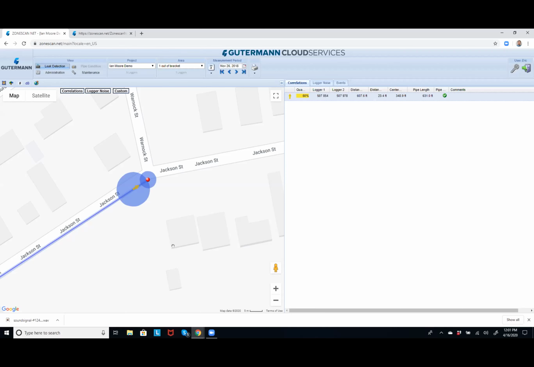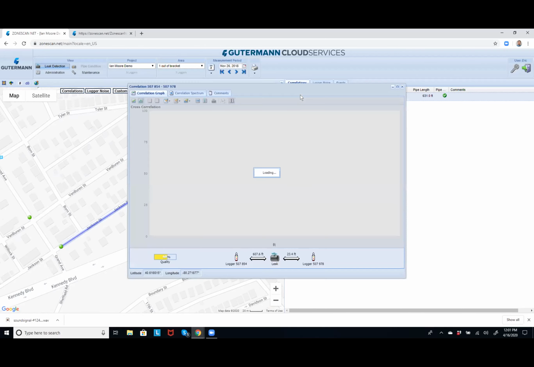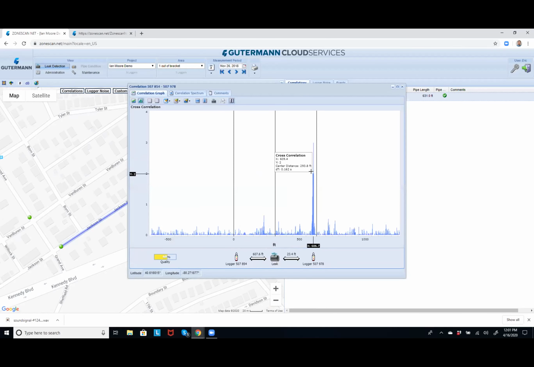Great. I hope that answered the question. And you can see on the screen, I've shown an example of a single-headed arrow correlation with the blue halo that Steve was talking about, still inside the loggers. If you double click on the correlation, you'll see that the correlation peak is still inside that logger 978.